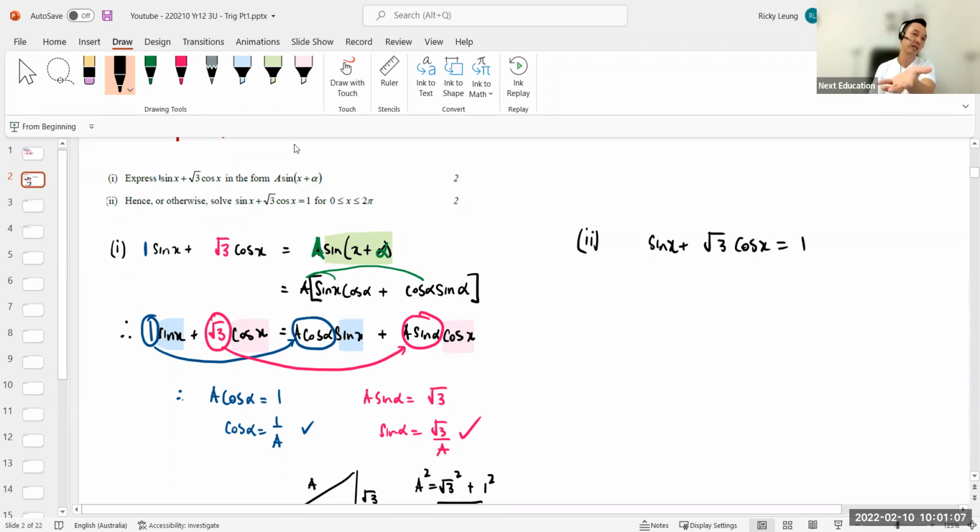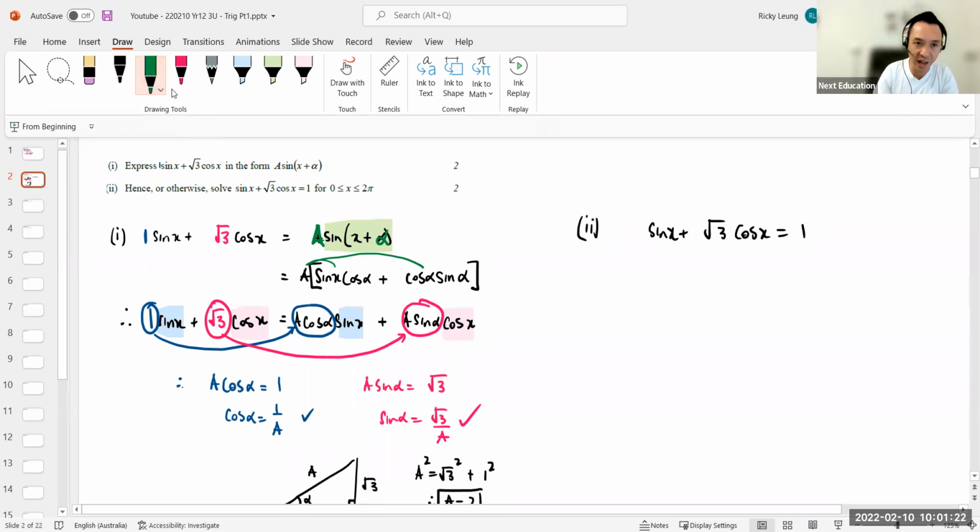Now, just by looking at it, it's very hard to solve an equation with sine and cos equal to 1. All Stations Central doesn't allow that, right? ASTC only allows one ratio, sine, cos, or tan, equal to a constant, right? And then I can go forward. So what did I do?